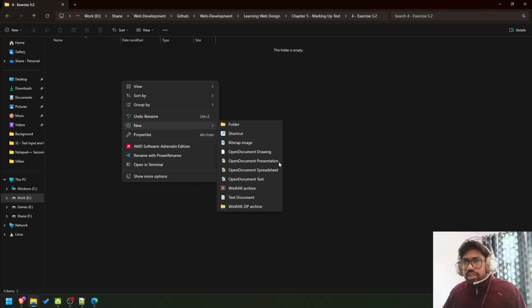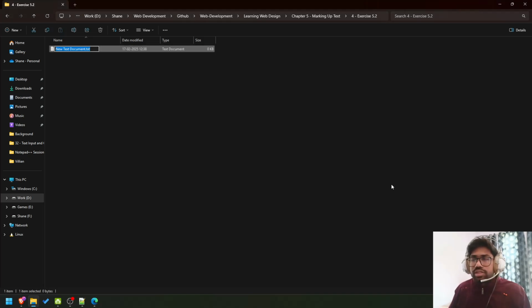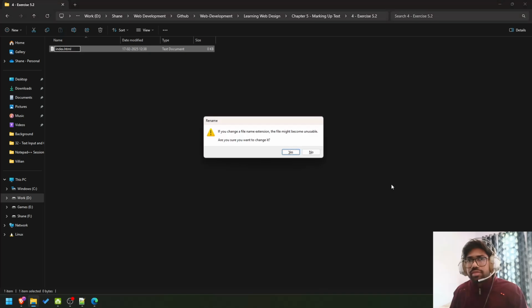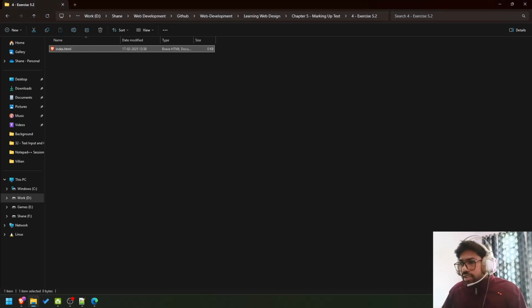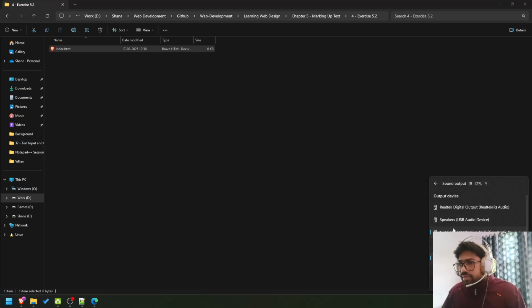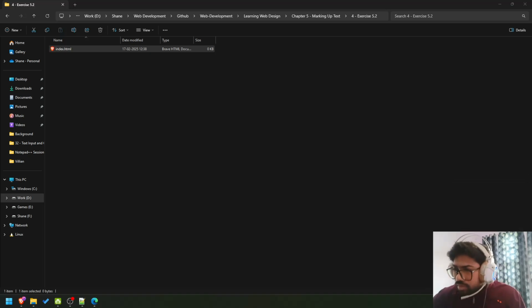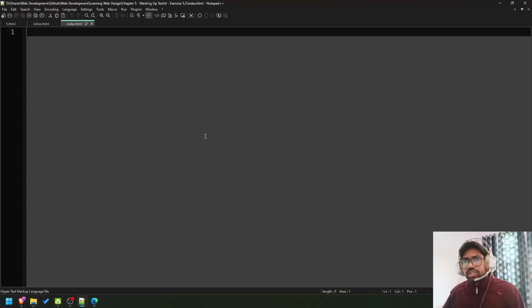Then let's create a new file and save it as exercise 5.2. Then let's open this thing up.